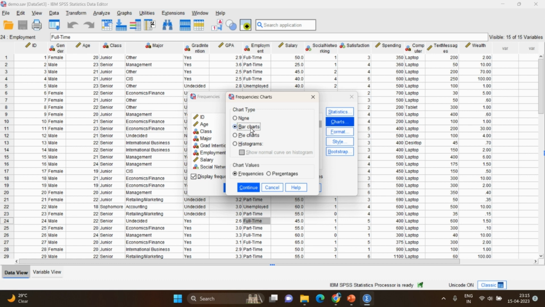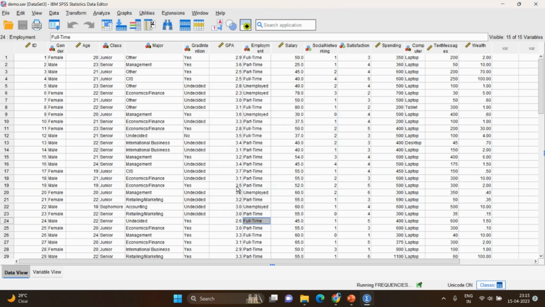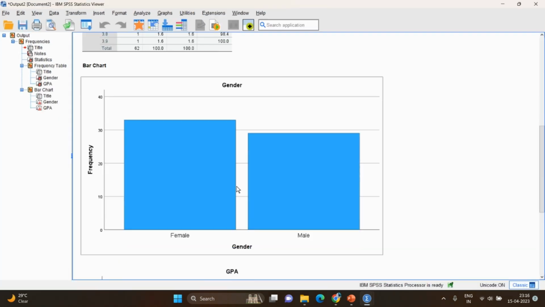First I will click on the bar chart, then the Continue button and the OK button, and then it shows me a bar chart of female and male, so the user can easily interpret and understand the data in the form of a graph.